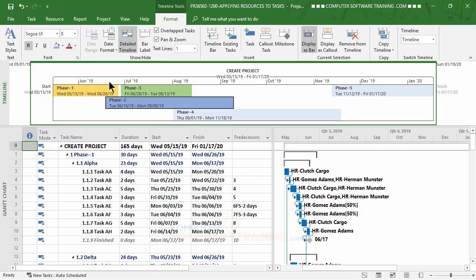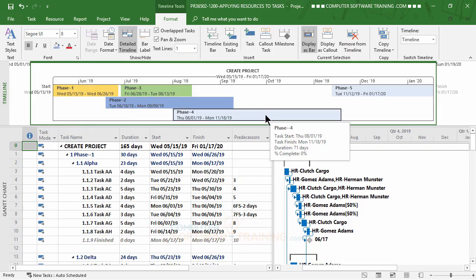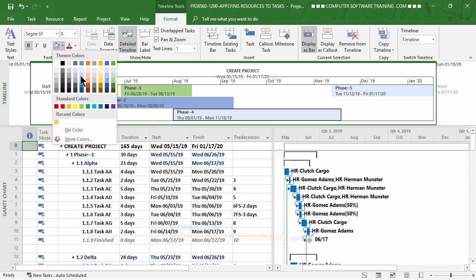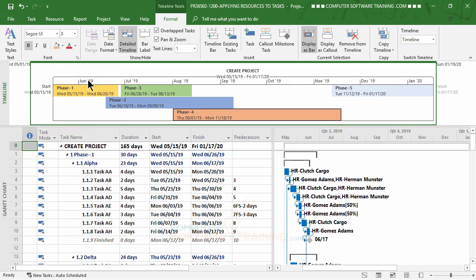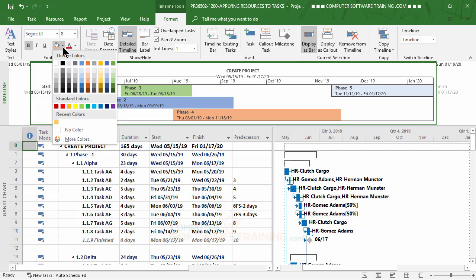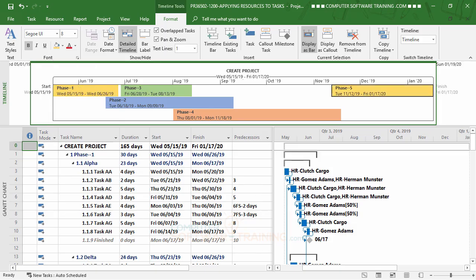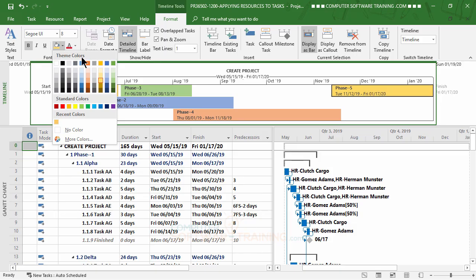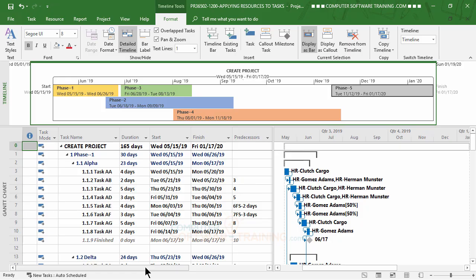That looks good. And then we'll do this one here with this color here, Band-Aid or whatever you want to call it. And then on the last one here for phase 5, maybe this gold. Well, that's the same as the first one there. Maybe this gray one here. No, I guess that would be fine.